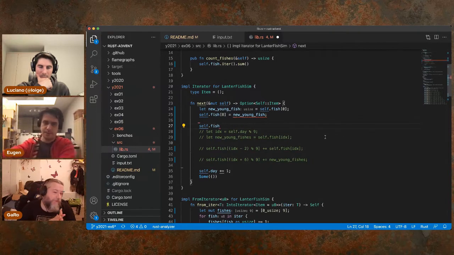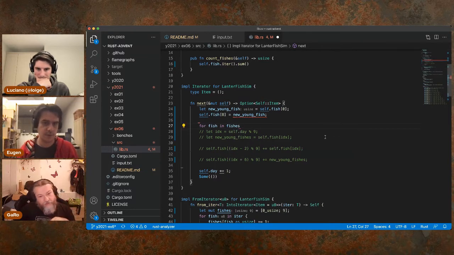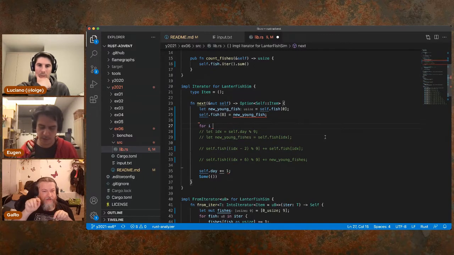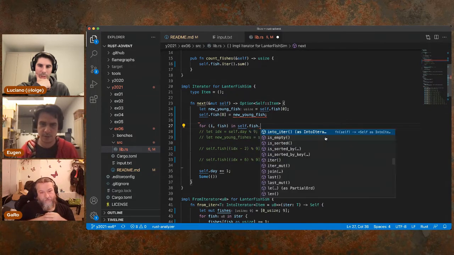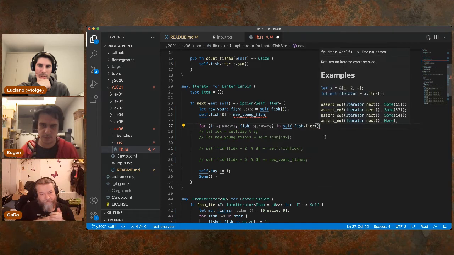So let's do a for loop, for a variable i in 0 to 7. No, do it with indexes. Yeah, i, fish, like a tuple, and then we do self.fish.iter().enumerate().